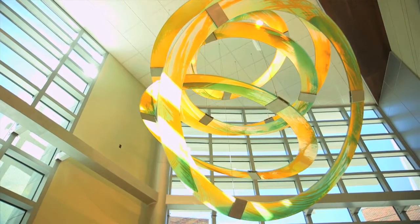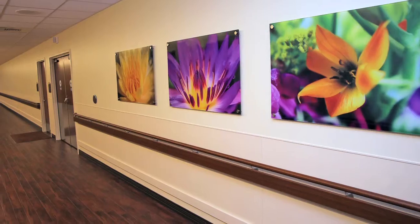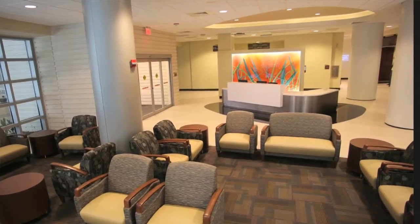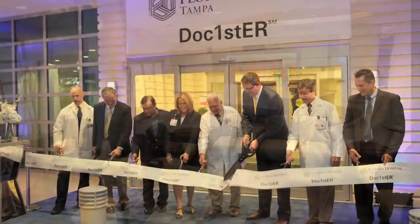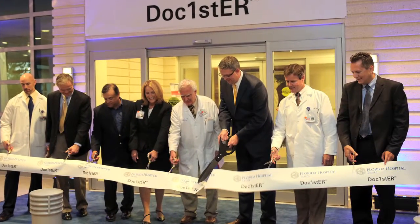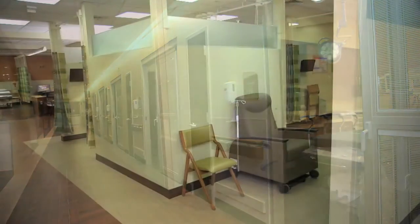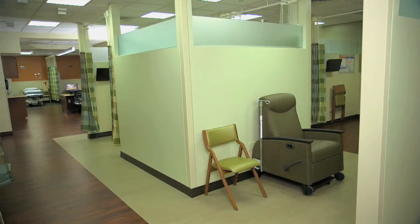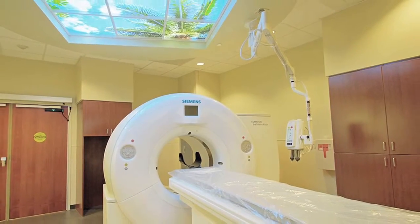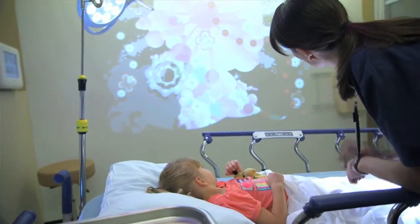But it's not only a new approach you'll find at Florida Hospital Tampa — you'll also find a new state-of-the-art emergency room. Our new emergency department opened the first week of November and doubles the size of our old emergency department. Florida Hospital made about a $55 million investment in the community. We have 48 private patient rooms with an adjacent 12-bed observation area, our own dedicated ER radiology area with our own CAT scan, digital x-ray and ultrasound, and dedicated pediatric rooms.